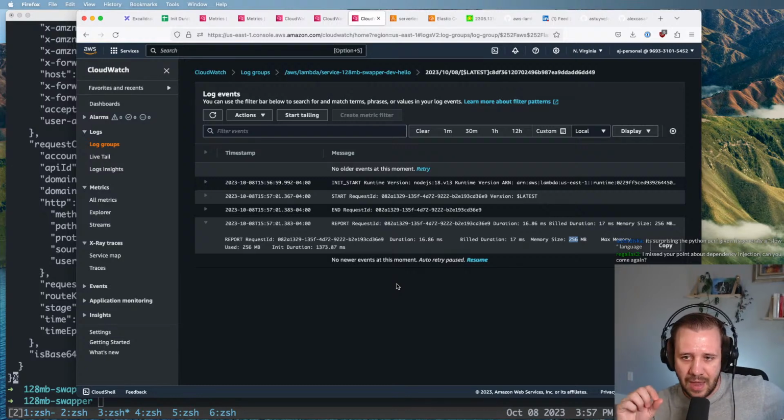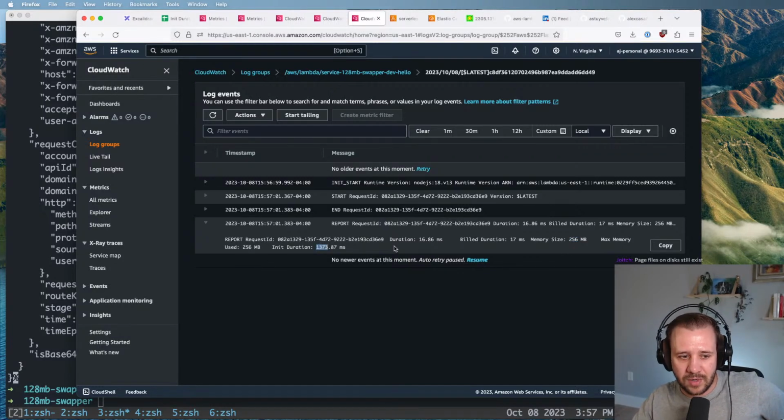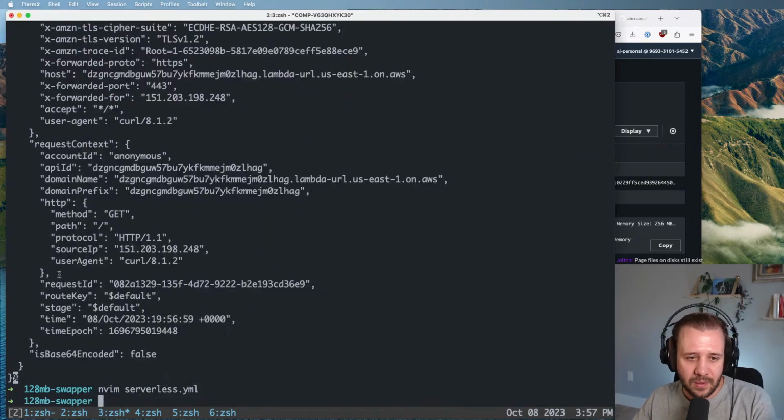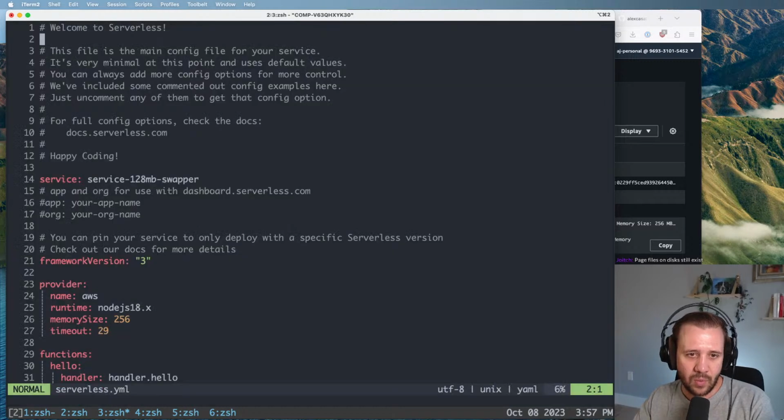The reason is that some of the memory you allocate can be written to disk and then re-freed in RAM by the operating system, and then your runtime can continue running. So we saw that yes, 256 is great, but look at this massive init duration. Yeah, it's page files, right? And then we can increase this and watch how much faster it executes.